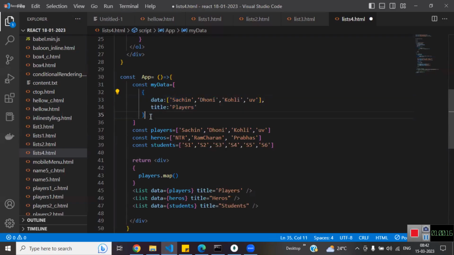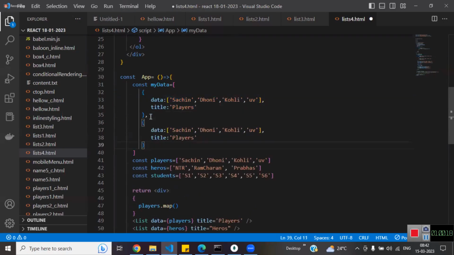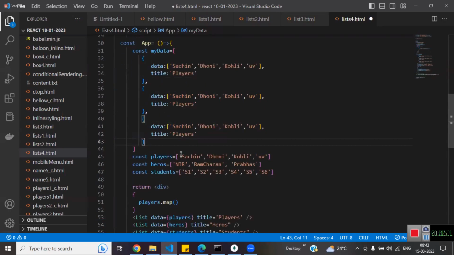How many items do I want to represent in the data? Three items. The next item is this one, and its title is heroes. Here the title is students.